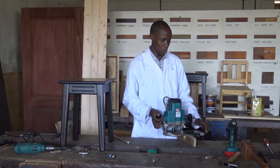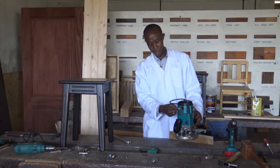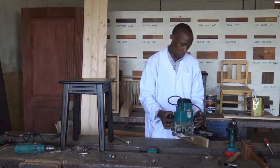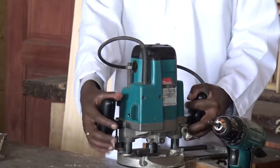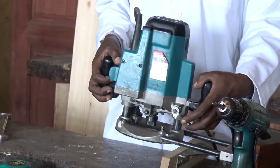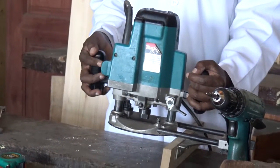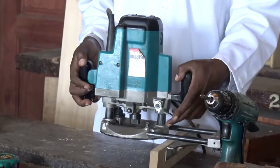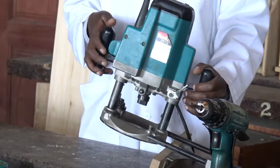If I'm doing a lot of work together, then I may use this depth gauge as opposed to this one, because this one anyone can offset it unknowingly, or you can forget. Instead of pushing the power off here, you try to push off from here, then it loses the depth that you had adjusted it to. So it's very important to know the two depth gauges.